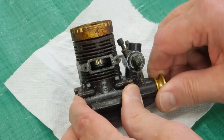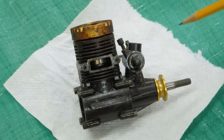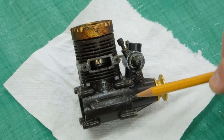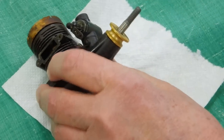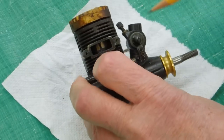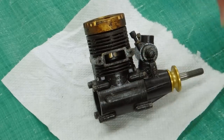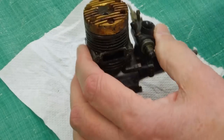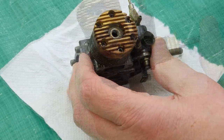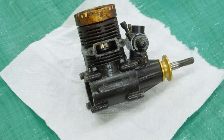This engine is locked up — it won't turn. The reason it won't turn is that the castor oil has dried out and it's latching onto the piston in the liner, and possibly the bearings are sticking a little bit. So what we do first: take these bolts out, take the carburetor off, take the carburetor apart. I put a little WD-40 on it and it's moving. You want to take it completely apart, remove any O-rings or anything in there, any pieces of nylon. Put some WD-40 in here, WD-40 down the intake, and just let it sit.